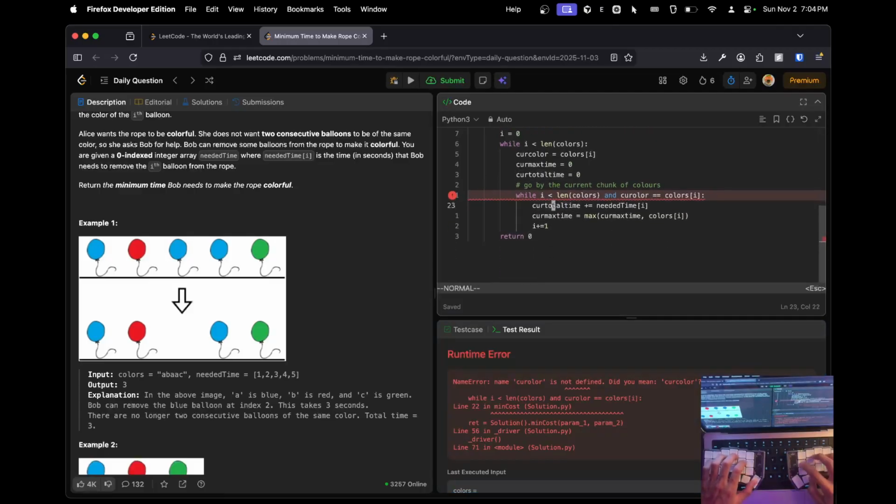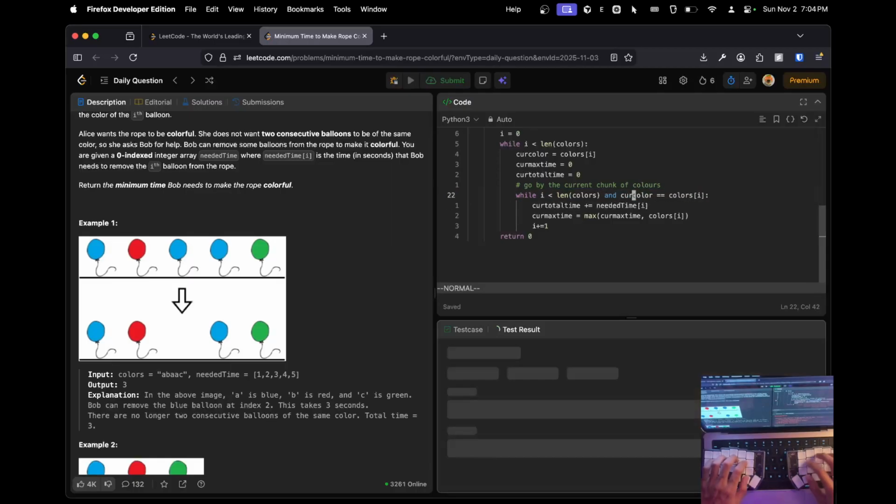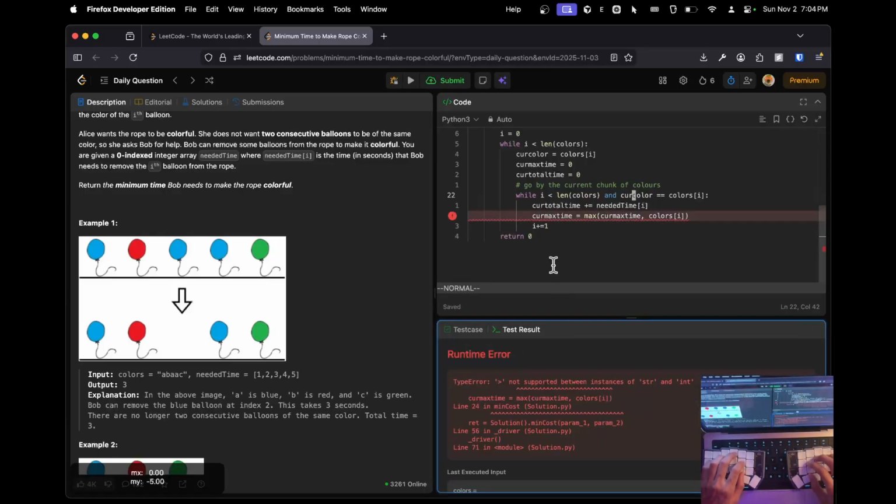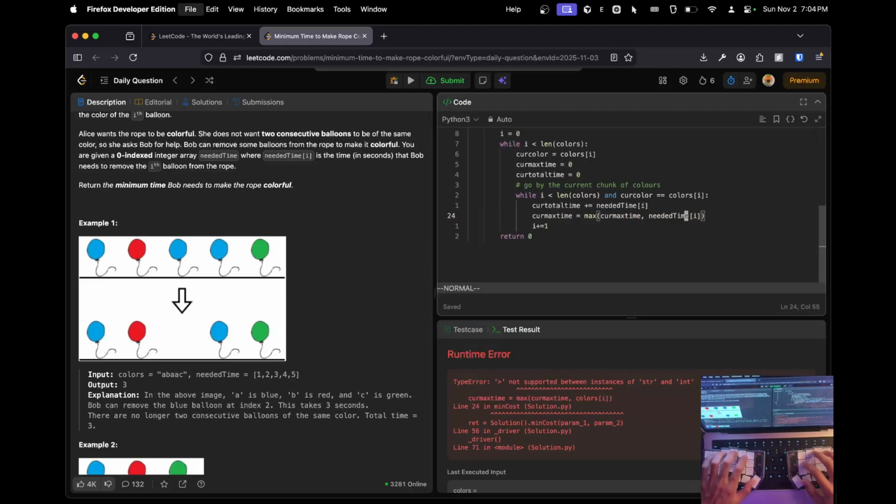Colors not defined. And the current max time, this is going to be needed time.